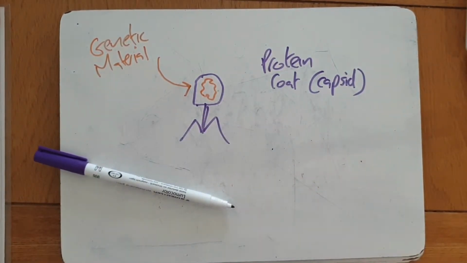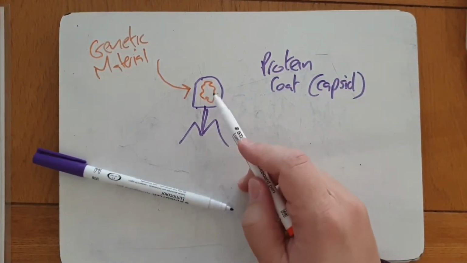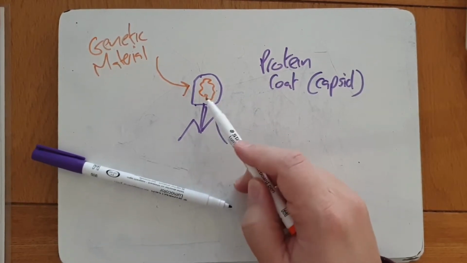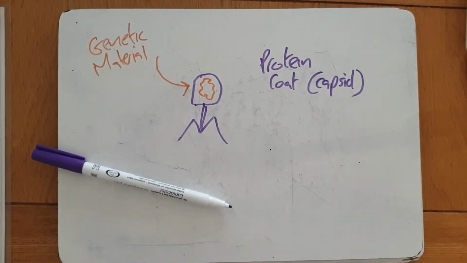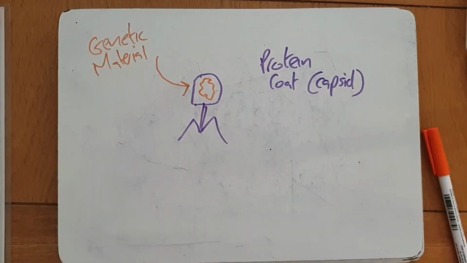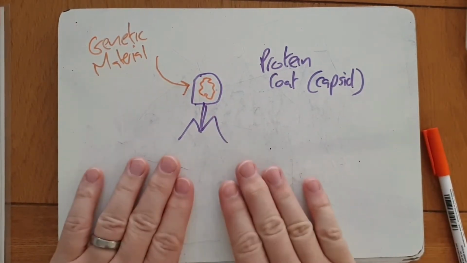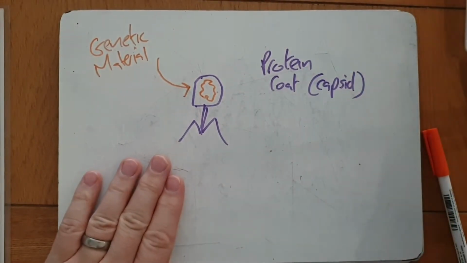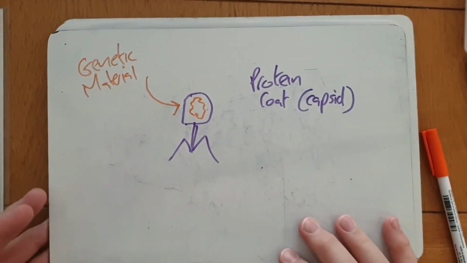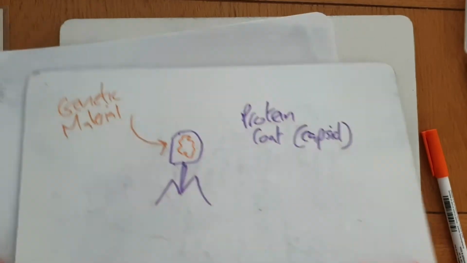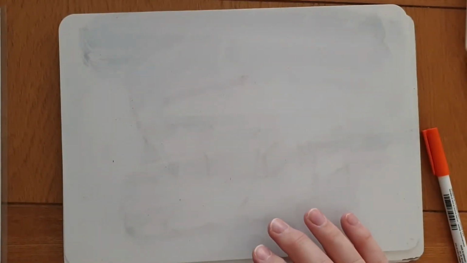And the protein coat is what helps the genetic material not, that's really fragile, that part. And so the protein coat helps it to survive essentially, so that the DNA of it doesn't break down. Viruses do not have the ability to reproduce, right? They need to use other living things to do that. So that's where the slightly trickier parts of the life cycle come in.